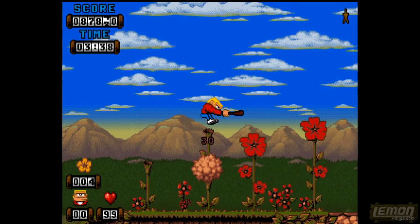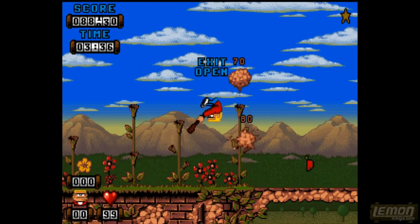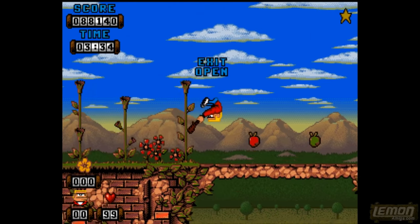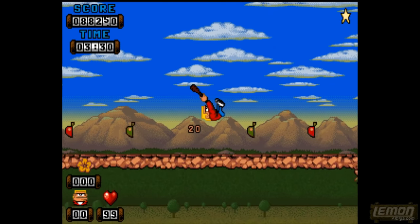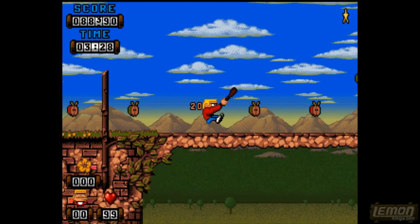Flowers are perhaps the most satisfying in the game, and the above way is definitely the way to go if you want an easy ride. We can take it full steam over these collapsible bridges and get the flowers along the way.